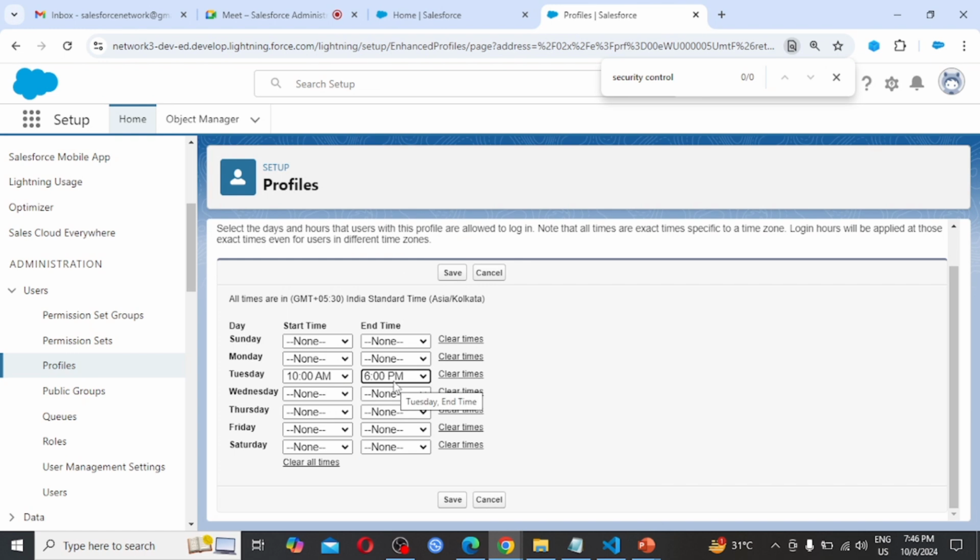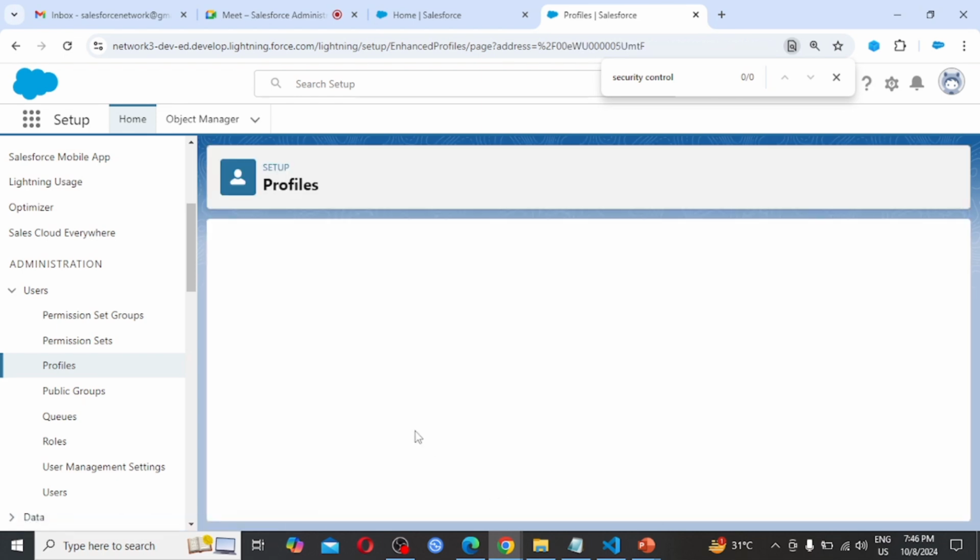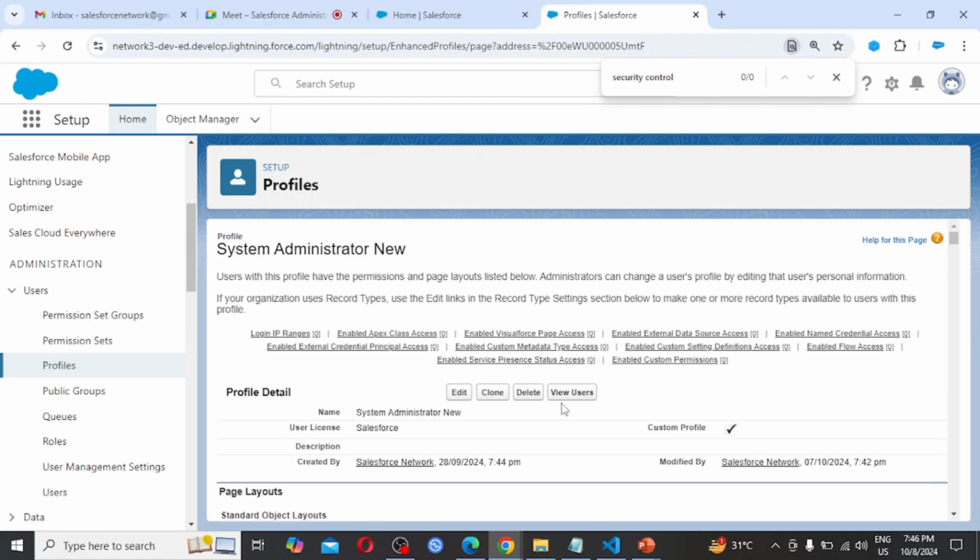So within this range, this profile's users can log in. Click save. As the time is beyond this, the users who are using this system administrator new profile can't log in after 6 or before 10 a.m. We have provided this for now only for today.